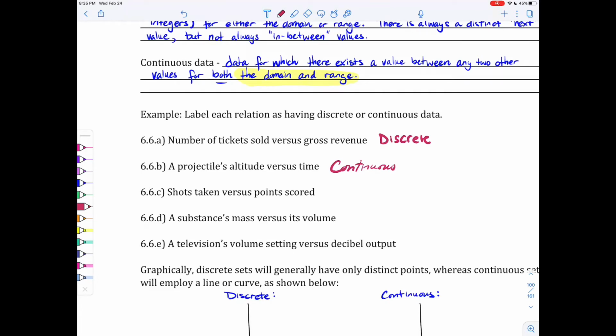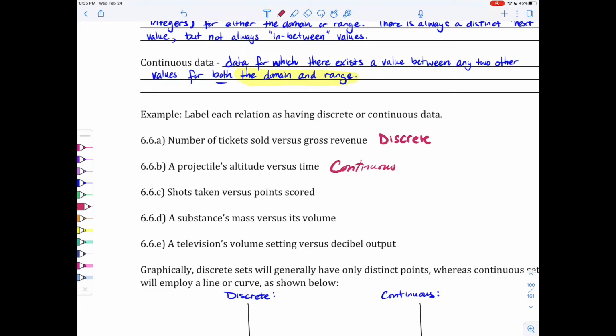How many shots can be taken? Well, I can shoot on goal once. In that case, I guess I'm referring to probably soccer or hockey or something. I could shoot twice. I could shoot 3 times even. And I might get 1 point for it, depending what sport we're playing. I might get 2 points for it. I might get 3 points for it.